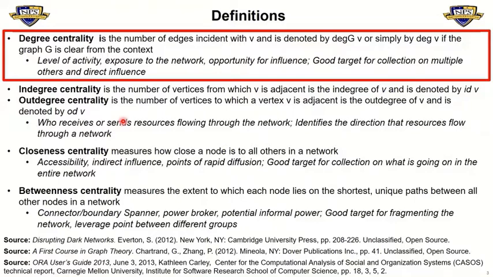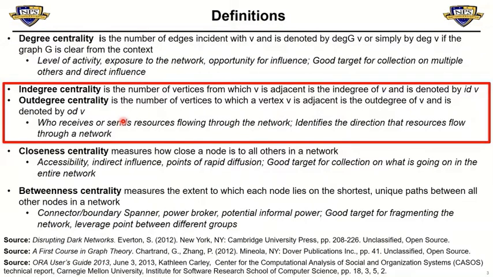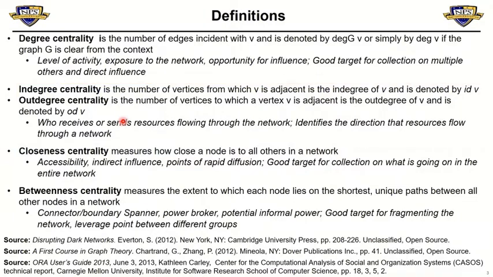Degree centrality is simply the total number of edges that are incident with V. Degree centrality is the most basic measure and can be thought of as the immediate risk of a node for catching whatever is flowing through the network. In degree is a count of the number of ties directed to the node, and out degree is the number of ties that the node directs to others. When ties are associated to some positive aspects such as friendship or collaboration, in degree is often interpreted as a form of popularity and out degree as gregariousness.